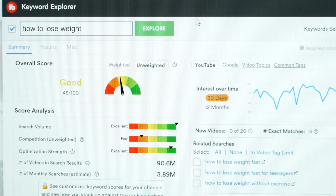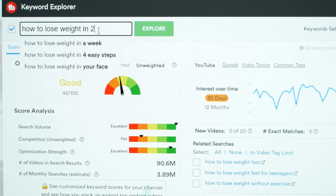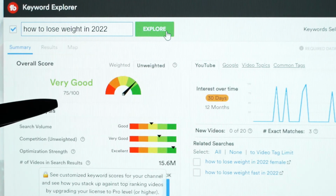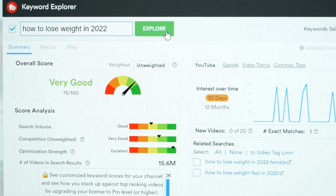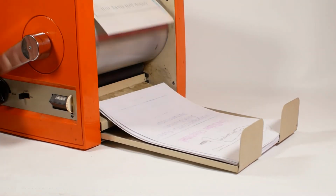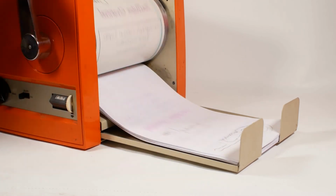So if we refine our title a little bit more and add in 2022 and click Explore again, this time we've got an overall score of 75 out of 100. The search volume is good and the competition is very good. So clearly this is the video I should be making rather than another video about some obscure bit of vintage machinery. But I'm sure you can all guess which one I'm actually going to make.